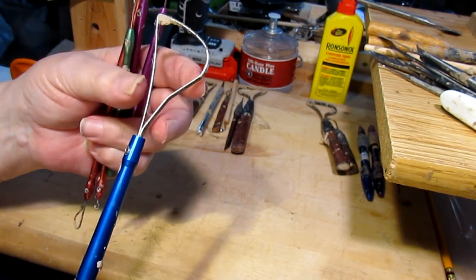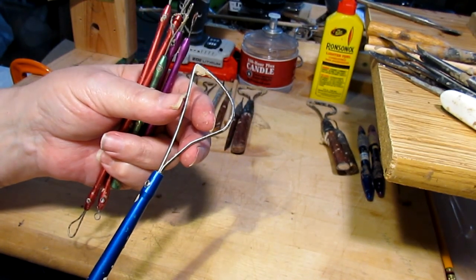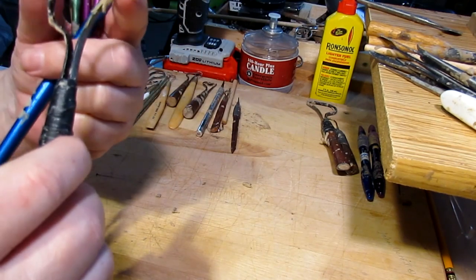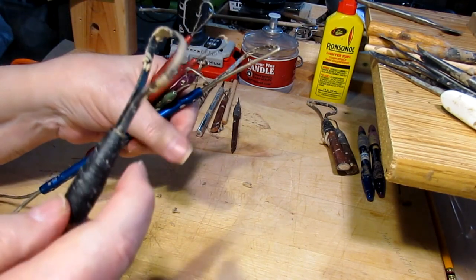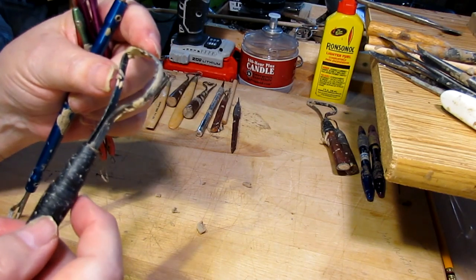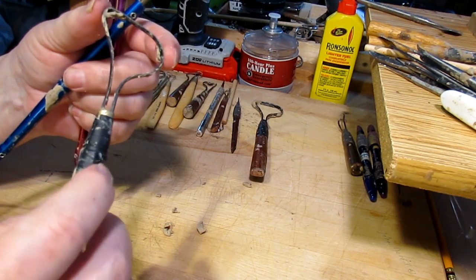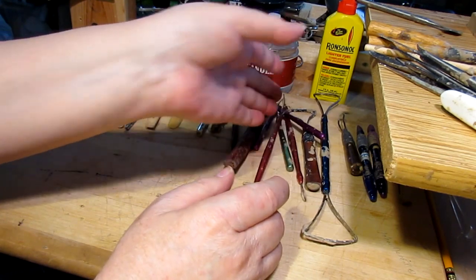I mean, they literally are, and if you have to replace the wire head, it only costs something like a couple of dollars. It's not that expensive, because if you were to replace a tool like this wire tool, and I've had to repair this one because the wire broke loose, and so that's why you see the tape around the bottom of it. If you have to replace this tool, you have to buy the whole tool, which can cost you $20-$30, because anything dealing with artwork, tools or otherwise, is expensive.